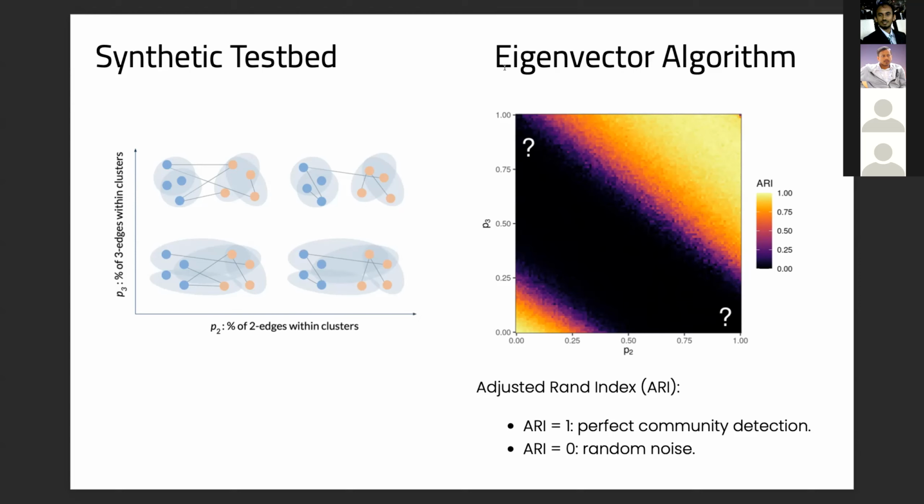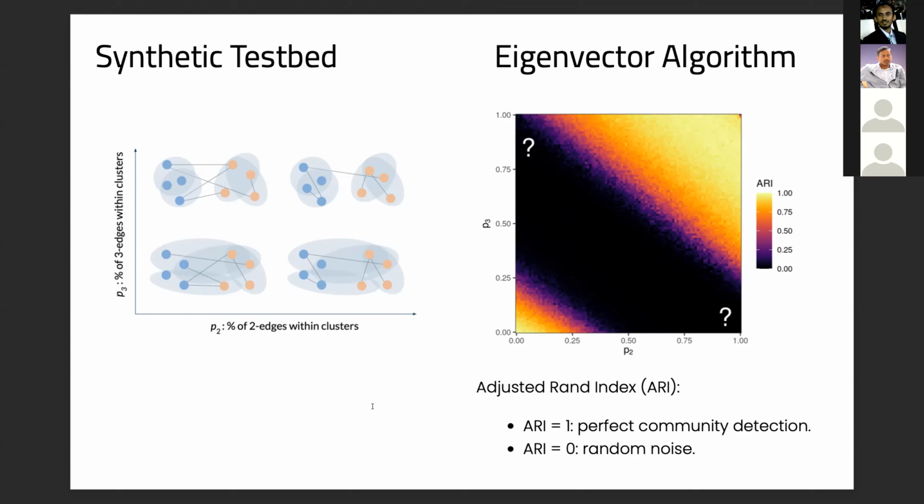Okay, and so the eigenvector algorithm that I just presented to you is able to detect community for many of these stochastic hypergraph block models. What we can see is that there's this kind of missing region. So we're able to do a lot when we're in the upper right, so lots of edges within cluster. We're actually able to do a lot also when the edges are between clusters, but when the edges of different sizes sort of represent different information. So in these corners, we have 2 edges between and 3 edges within, or 2 edges within and 3 edges between. In either of those cases, this eigenvector algorithm struggles.